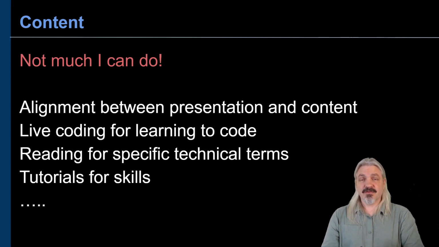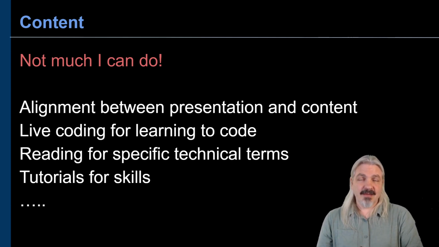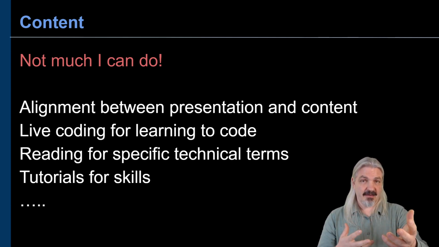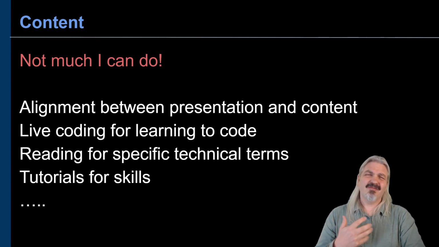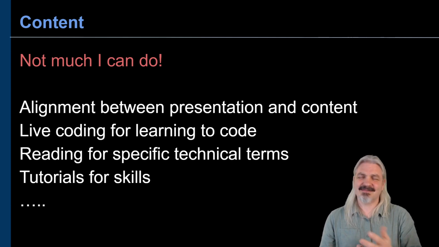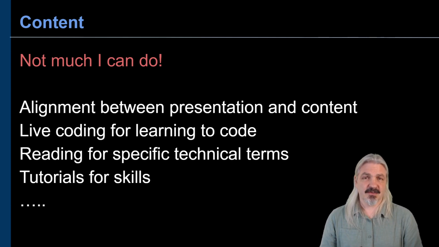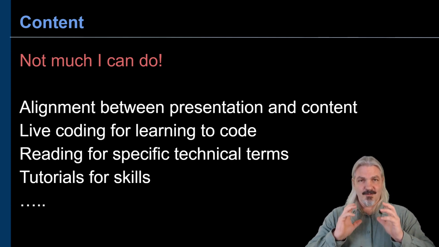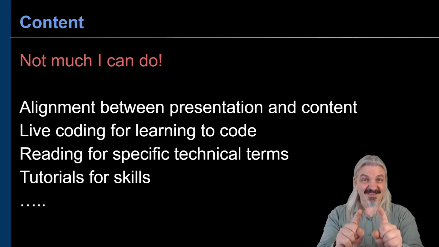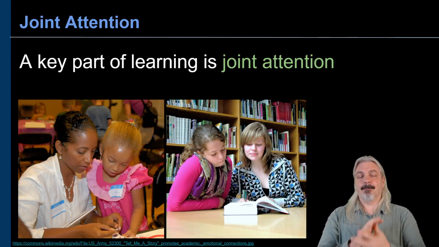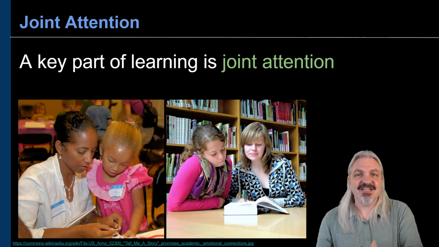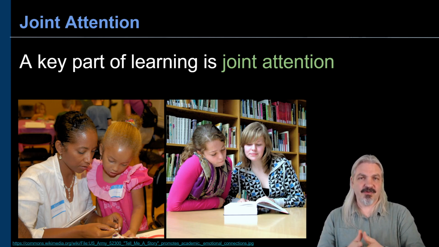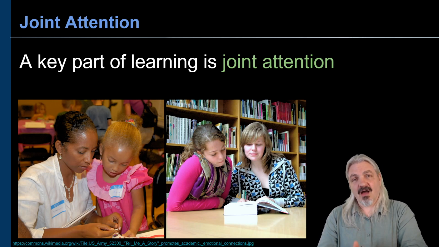Now, I can't do much about your content. If your content works, great, right? What's the alignment between the presentation style you have and the kind of content you want to teach? For live coding, this can work well. For reading specific technical terms, just give them handouts, put it on web pages. Tutorials might be best for technical skills, but there are types of engagement where this is actually really good.